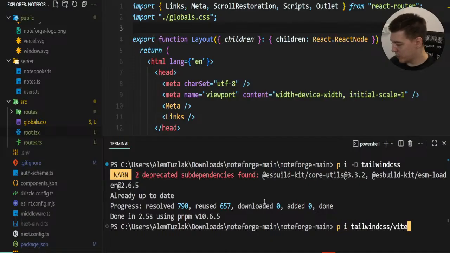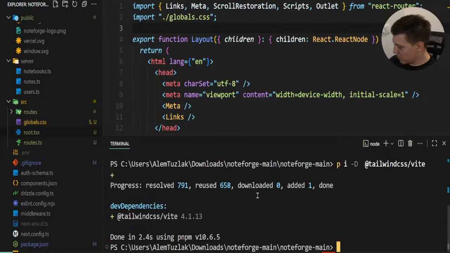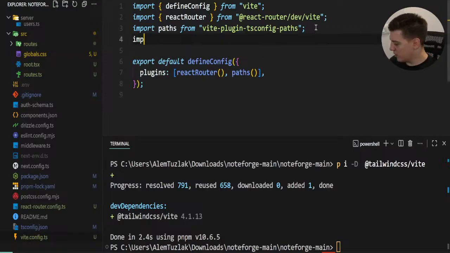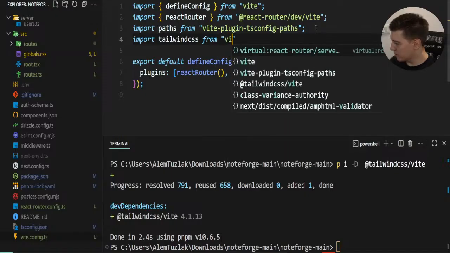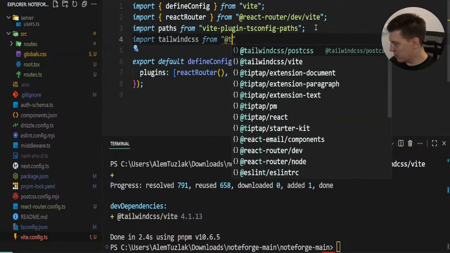So npm install this. I'm guessing it's with yeah. Right, so we need that, and I think then we can go to our Vite config, and we're gonna import Tailwind from Tailwind CSS from Vite plugin. Actually, it's Tailwind.